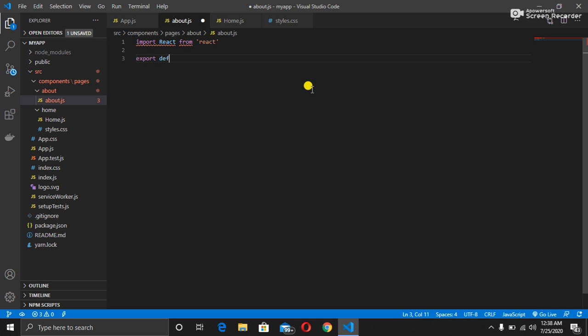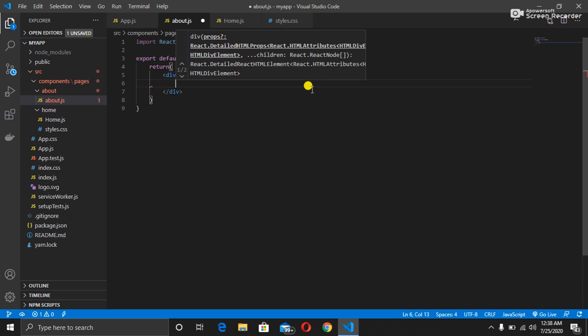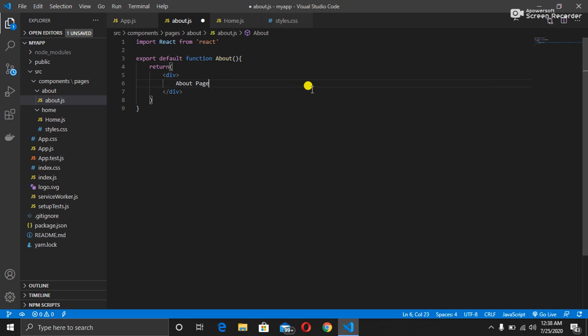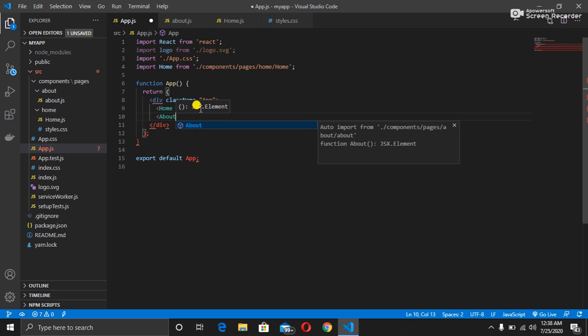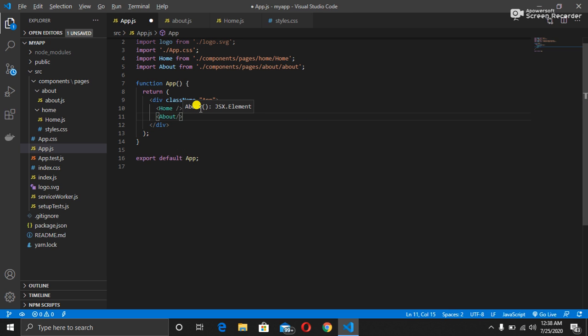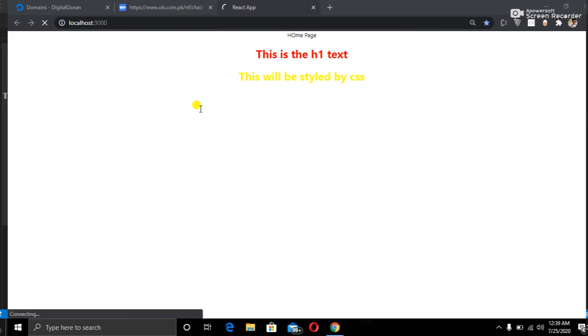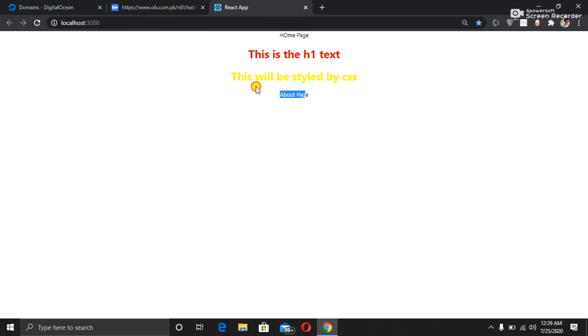About and About.js. Let's quickly do it. Export default function About, about page. Okay, so let me import it here, and we can see that it's working perfectly.